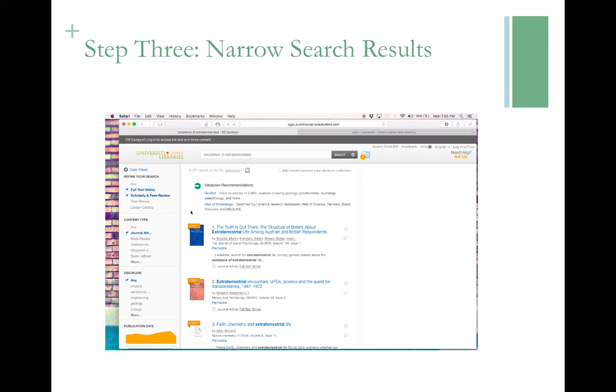Now, I'll just give you a few more recommendations for limiting those search results and finding what you really need to find. And the first of those recommendations is putting your search terms into Summon and then looking at the database recommendations that they give to you.